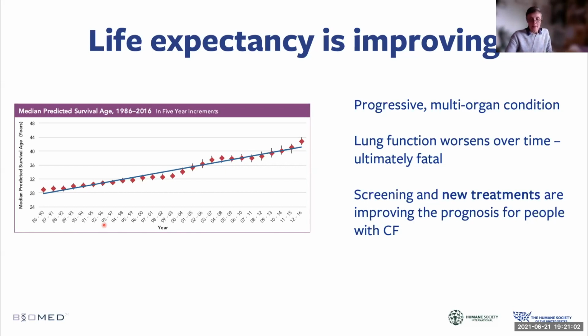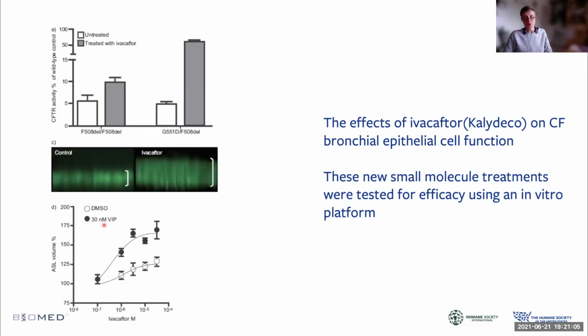And the new treatments are hugely promising. So these are not my data. I think it's BBOC. I can give you resources afterwards if anybody's interested. But these are using small molecule modifiers of CFTR. And ivacaftor was the first one that we heard about, or its trade name is Kalydeco, and it is a potentiator. So what it does is maintain that open state of CFTR once it's open, so it can permit more chloride movement, which leads to more water movement, which allows an increase in the periciliary fluid layer.